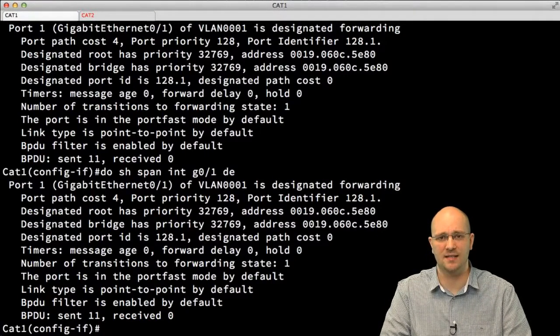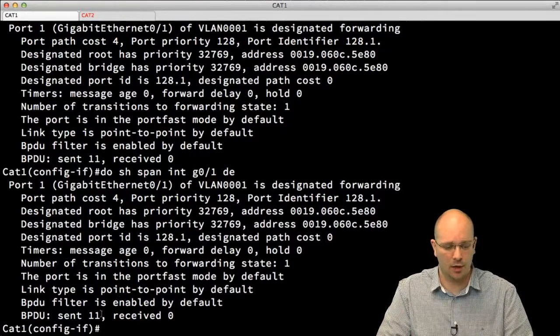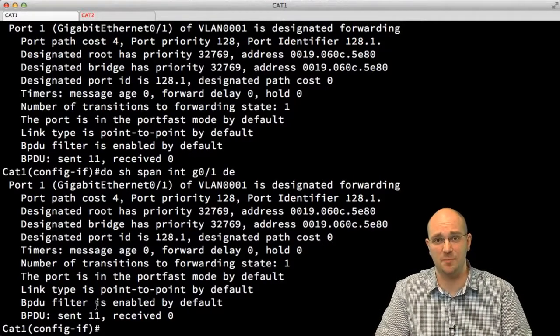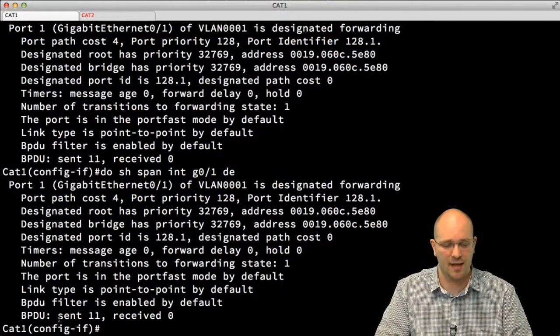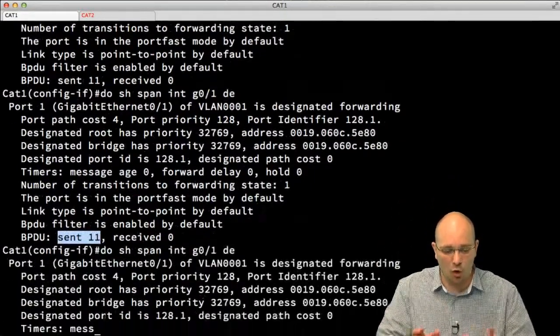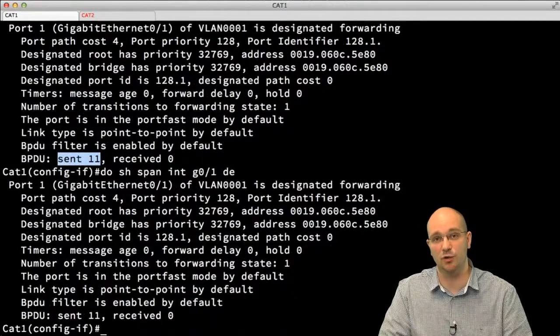What I mean by that is that 10 are going to be sent to a Cisco proprietary destination in the case of a trunk. In the case of an access port, it will be sent to a standard destination, and 1 will be sent to a Cisco proprietary destination of the per-VLAN spanning tree. I talked about it earlier when I introduced per-VLAN spanning tree, about the different addresses used by the standard spanning tree and by the Cisco proprietary per-VLAN spanning tree. So here I can see that only a couple of BPDUs are sent to begin with.